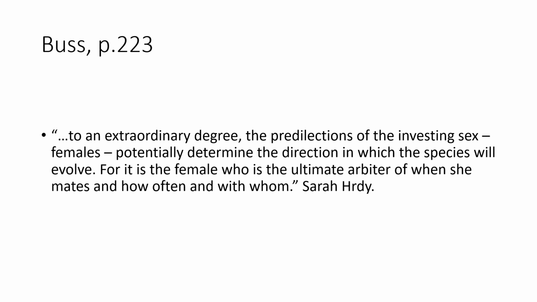Buss also said, to an extraordinary degree, predilections of the investing sex, females, potentially determine the direction in which the species will evolve, for it is the female who is the ultimate arbiter of whom she may and how often and with whom. And this is actually a quote from Sarah Hrdy, another evolutionary researcher and relationship researcher. Basically, in most species, women do the choosing, men do the competing. Even in humans, where men do some choosing and women do some competing, it does come back to the woman who does the majority of the choosing. So females of the species are driving many of the evolutionary pressures that we have on us.